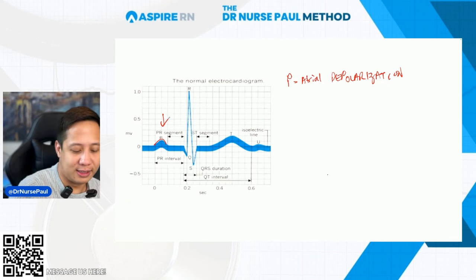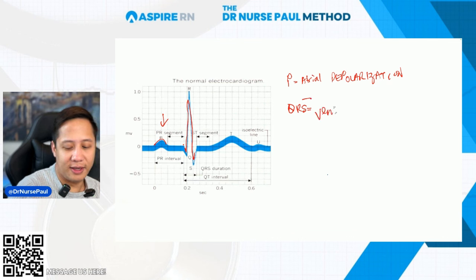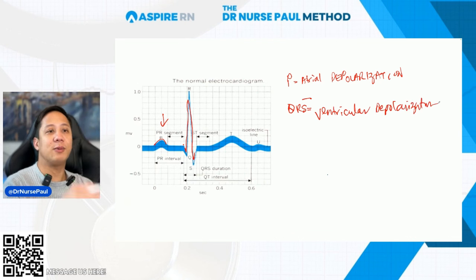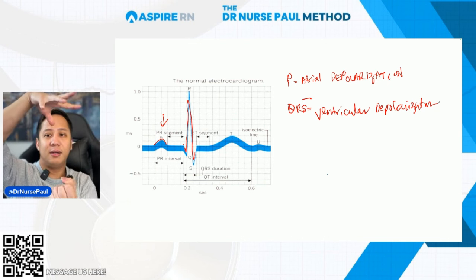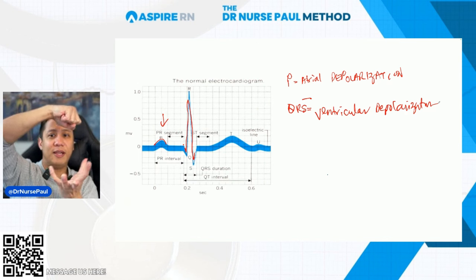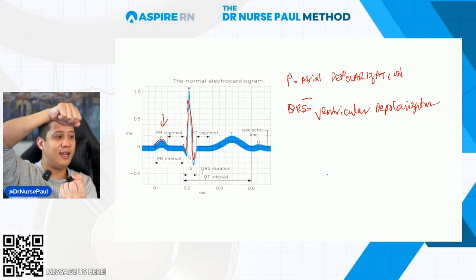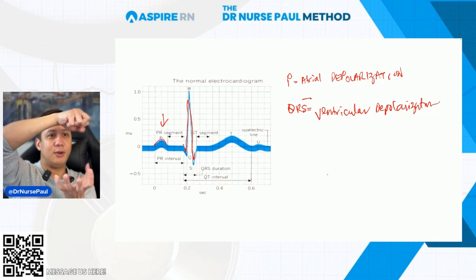Let's talk about QRS. QRS is somewhere here. That's your whole QRS, right? So QRS, guys, talks about, what do you think it is? If there's atrial depolarization, there is ventricular depolarization, right? That's your Purkinje fibers, which means when the SA node pumped, it moved all the way to the Purkinje, and now your ventricular is pumped, right? Atrial pumping, ventricular pumping, P wave, QRS, P, QRS. You got it?